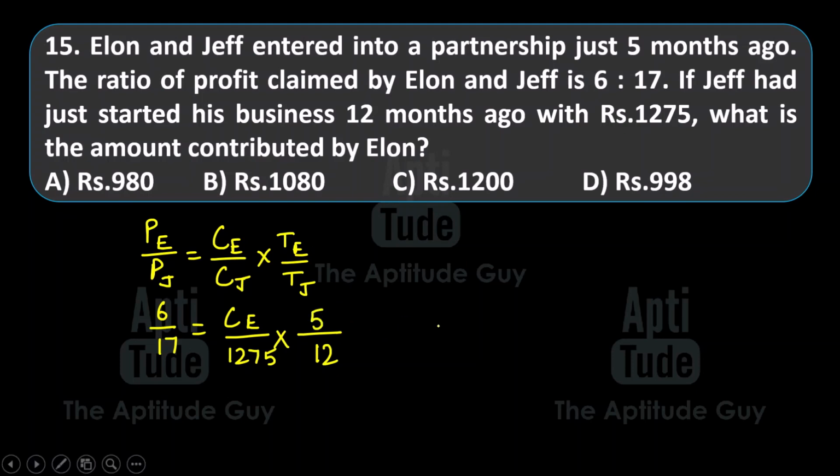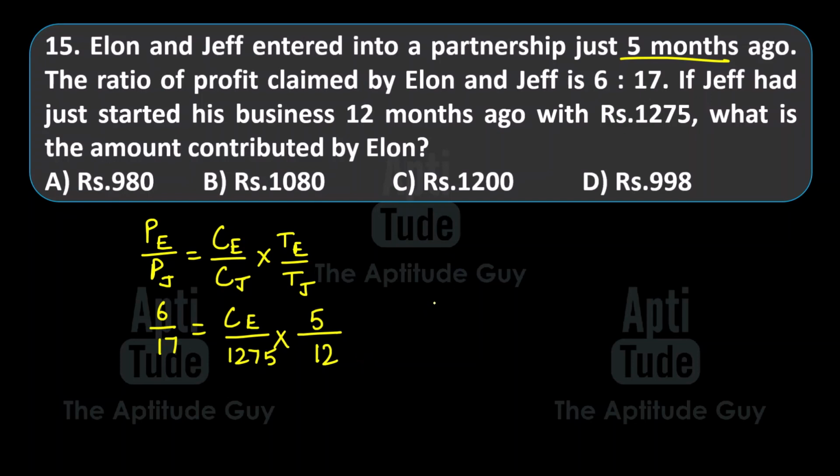Now, some of you might ask, in the previous question we had 4, but we took 8 months. But here we have 5 months and we are taking 5 months. Why so? Because in the previous question it said that he joined the business after 4 months. That means he was in the business for 8 months. But this question says that he got into a partnership 5 months ago. That means he has been in the partnership for 5 months. So we only take that time for which they were in the business for.